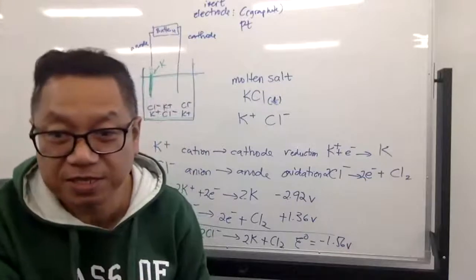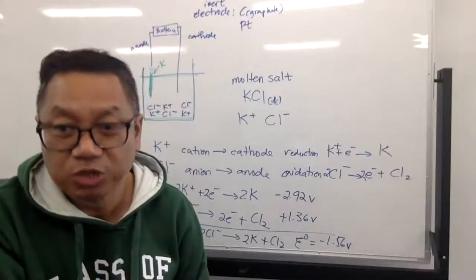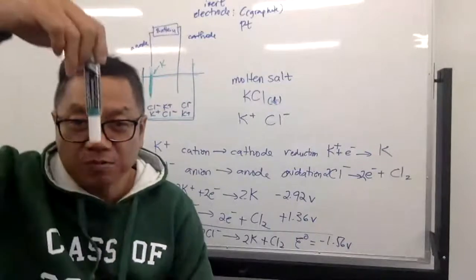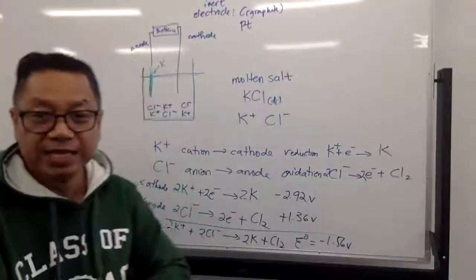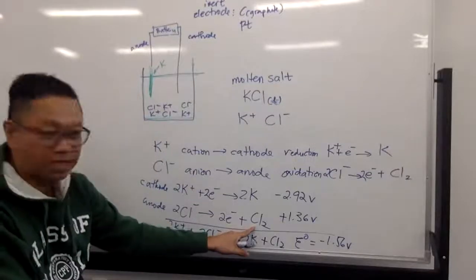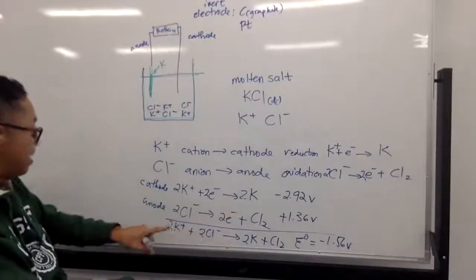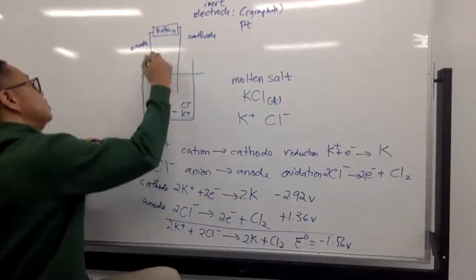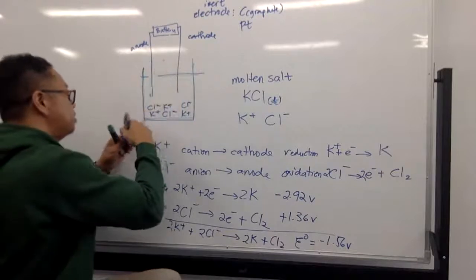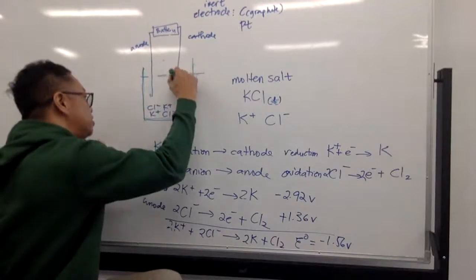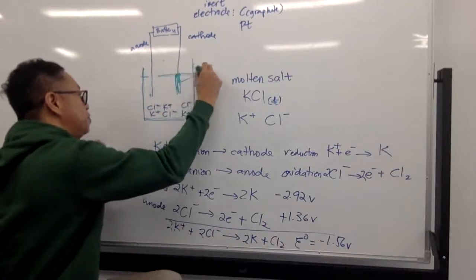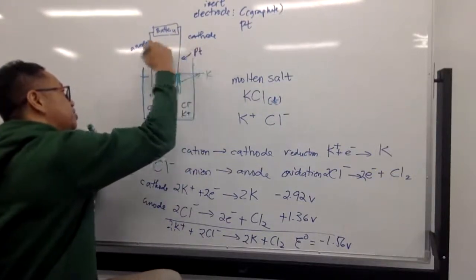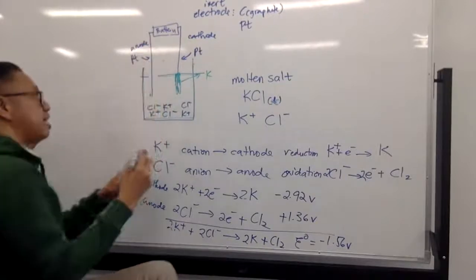We should use a metal that does not react. That's the point. And that inert metal will be covered by potassium. Then, what can you see? What is the product in the anode side? Oh, sorry, that's the cathode. This is the cathode. So you would see the part that is dipped into the solution will form potassium. But let's say this is platinum. Let's use platinum for our anode and our cathode.